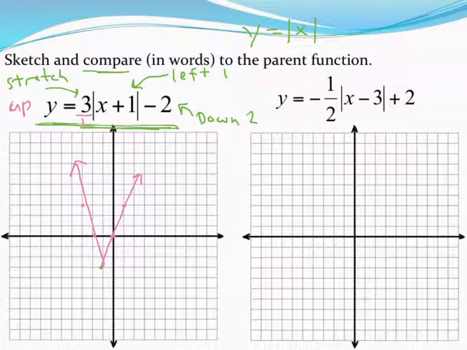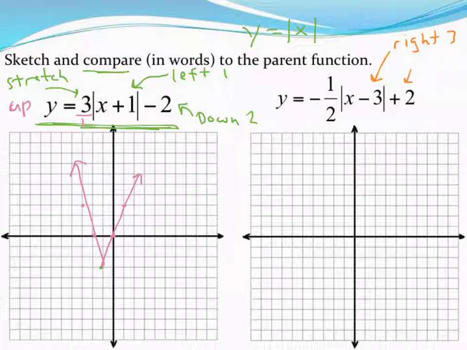Let's go ahead and do one more, and again we'll start with that comparison to figure out what each of these numbers is going to do to my graph compared to the parent function. So start with the number inside the absolute value bars. That's your horizontal shift, and remember it lies to you. It does the opposite of what it says. So a -3 is actually going to move the graph to the right 3 spaces. The vertex and all the points will be moved right 3.